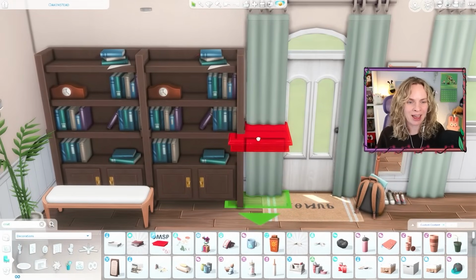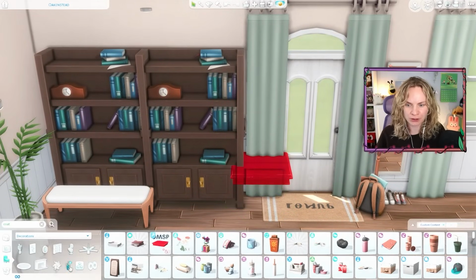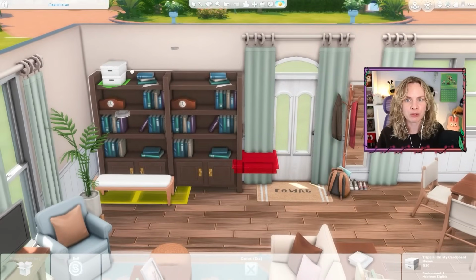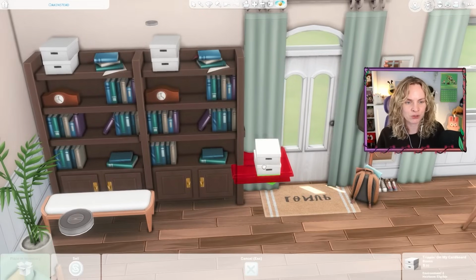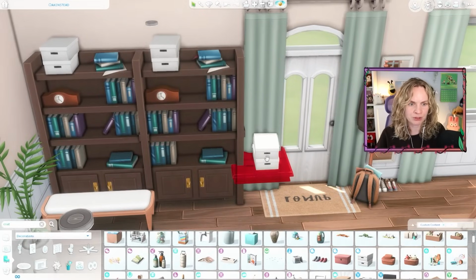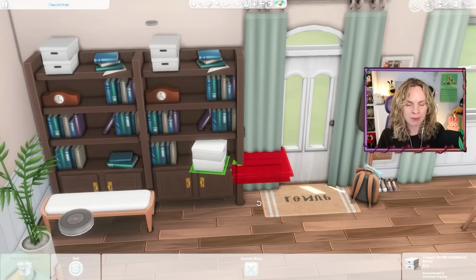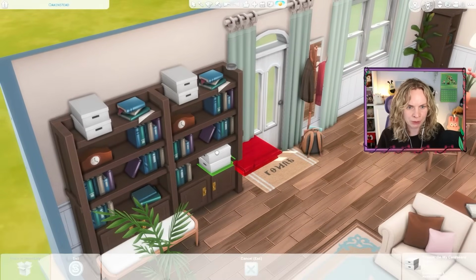So you can see that I have my red shelf here. Let's set it to the lower shelf first. And by using these boxes, for example, oh, these do slot to those slots up there. So let's fill those up for now with those boxes. And then we can just freely fill up the other shelves. So let's place these on the red shelf and alt place them and freely rotate them and make them sort of go over these books right here.